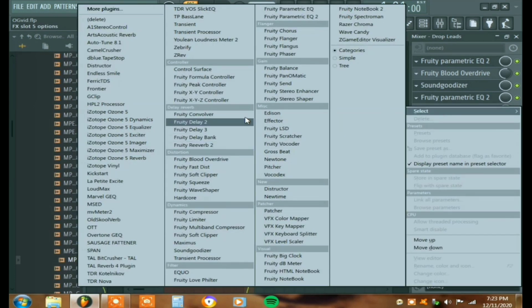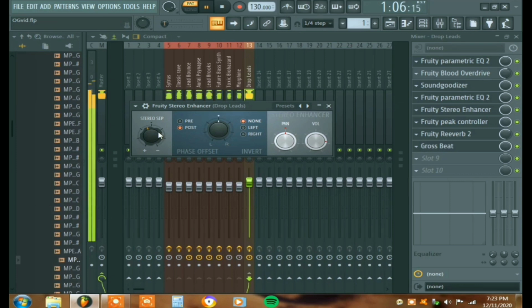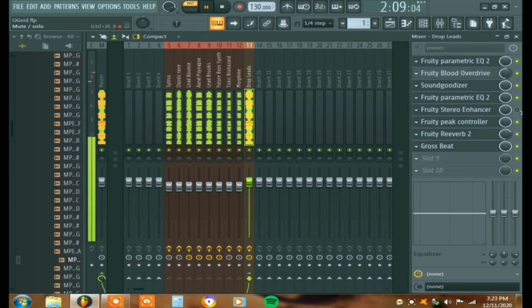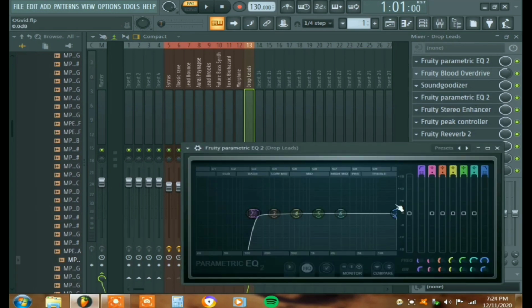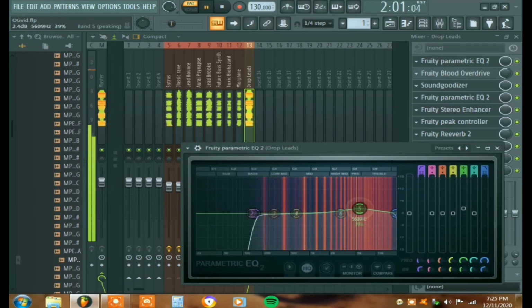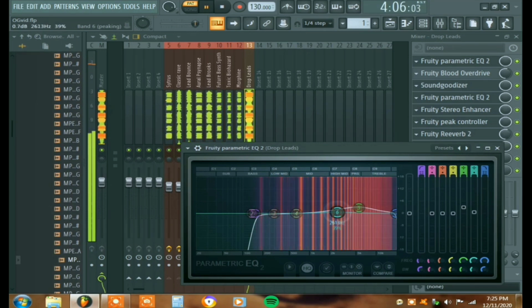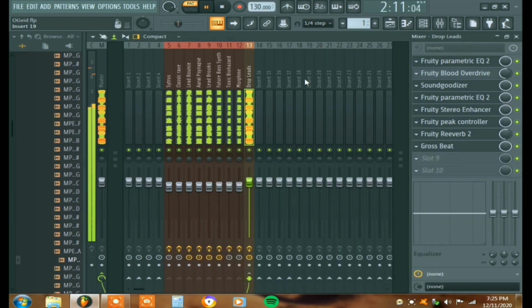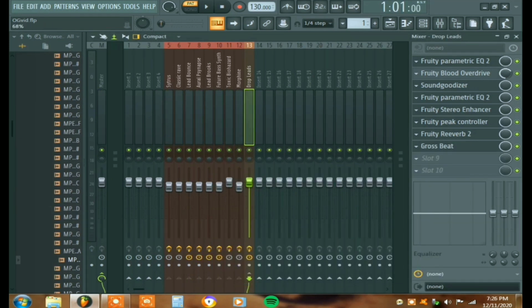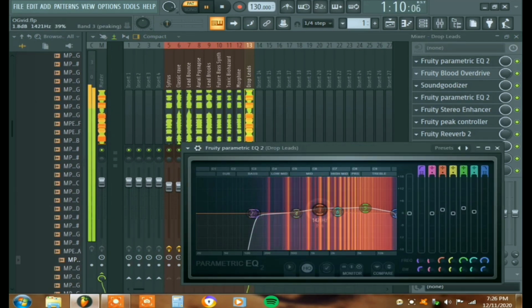I'm adding Stereo Enhancer for making drop leads wider. I'm increasing some high frequencies. Now I'm increasing some mid frequencies.